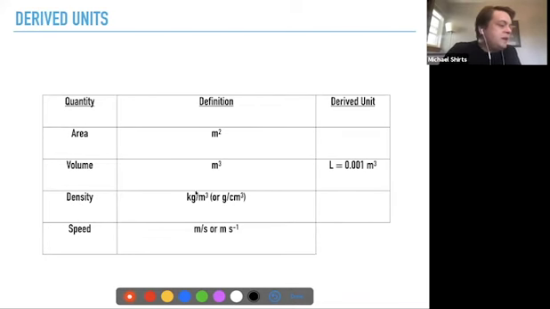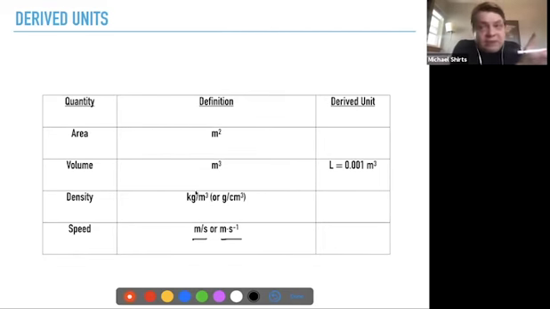So speed is going to be in meters per second. You'll either see it written as a ratio like this, meters per second, or frequently meters times seconds to the minus 1. And there's really an implied multiplication here. Sometimes you'll see a dot between them, sometimes you won't. Sometimes multiplication will just be implied by juxtaposition. And there's no real derived units there, we just say meters per second.